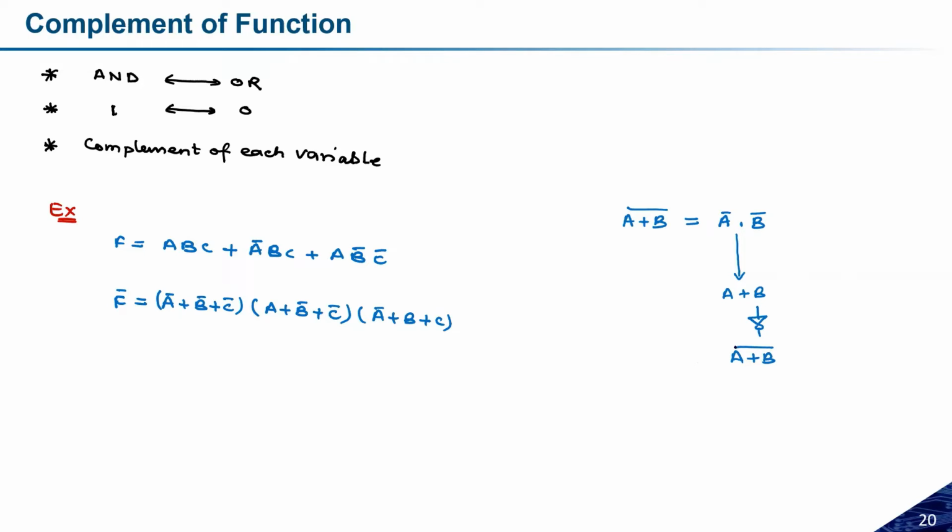Sometimes we use this term for changing the logic, just to use the complement. Inverting is simply like a complement, it's not a problem. But this is the direct way to find the complement, and the complement of the complement will give you something like this. This complement is based on the formula we discussed here, and this one is based on simply passing through an inverter. But this is not applicable all the time.